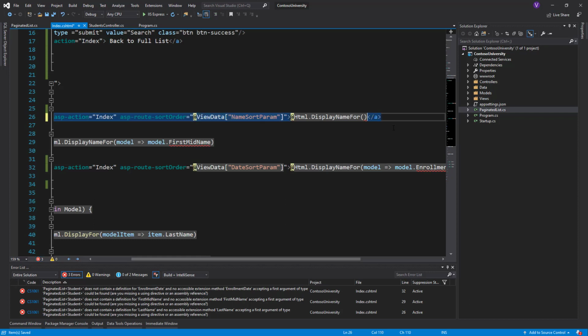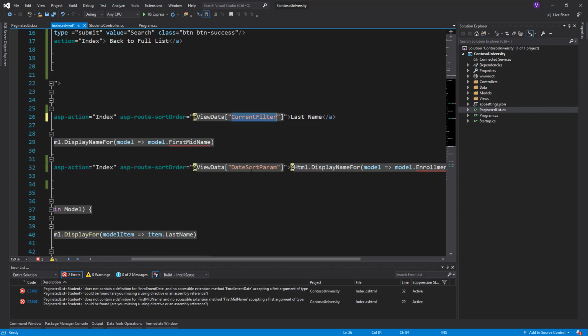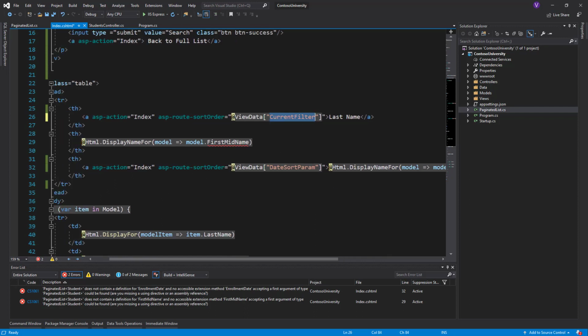So let's write it like this. Simply write here last name, and the view data would be current filter. Definitely good. Hopefully it is the way exactly.